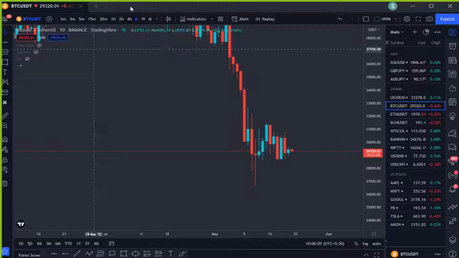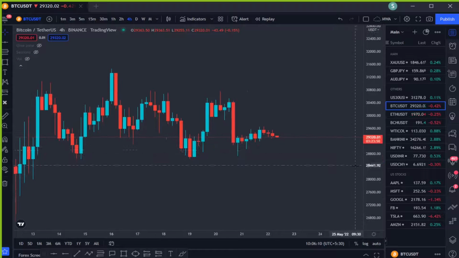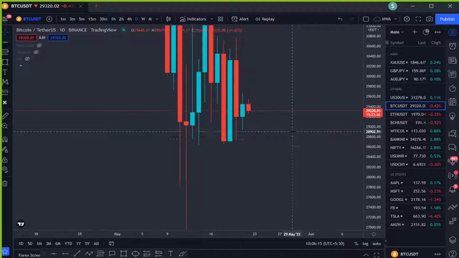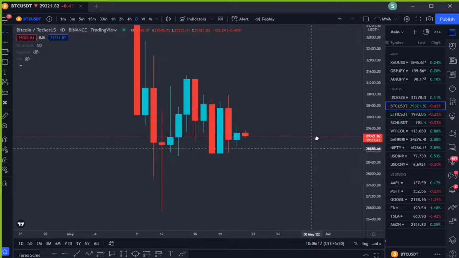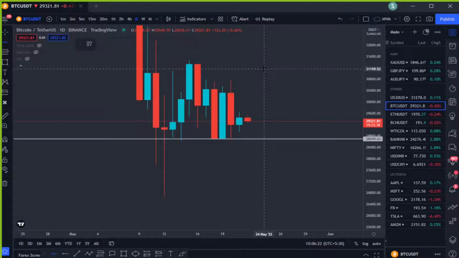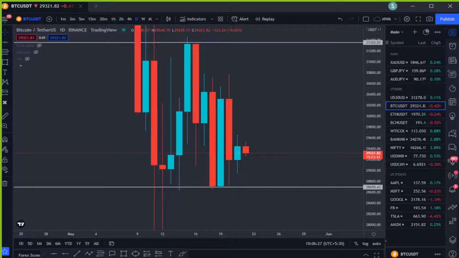Let's see what's happening on the 4-hour time frame. Also, let's see how the last daily candle closed. This is pretty much a range, but at the same time let's do a little bit more analysis of what's happening in the range right now. As you can see, the last daily candle closed bullish, so we are expecting today's daily candle to continue higher and fill this range. This is what we are expecting right now.